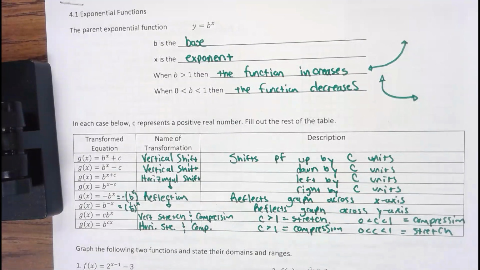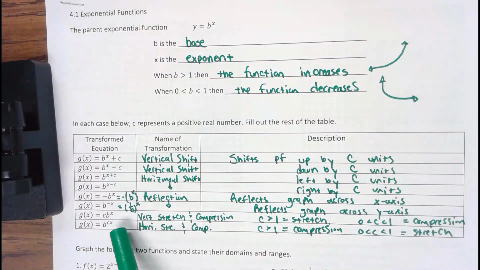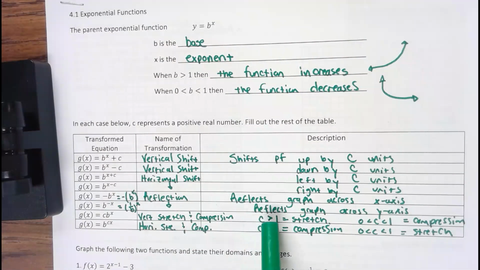And the last two are your vertical stretches and compressions, and horizontal stretch or compression. So the main thing I want us to remember here is that for a vertical stretch or compression, so when it happens after we apply the function operation, if that value is greater than 1, we're vertically stretching it. If it's between 0 and 1, we're vertically compressing it. When that value is being multiplied to the x, it's the exact opposite. So when C is greater than 1, it's a compression. Between 0 and 1, it's a stretch. Okay, and again, we're not going to really see this horizontal stretch or compression, but just want to remind us about it.